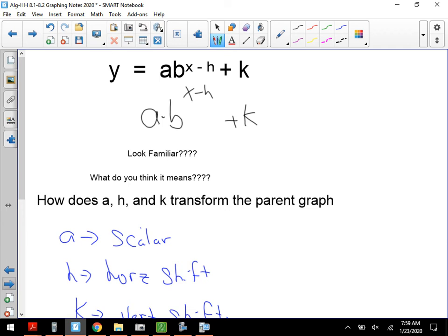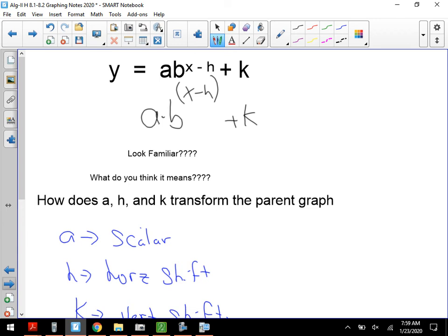Okay. So the way that we're going to work with these is that you get an a value up in front. This a value we treat as a scalar. What's being raised to the exponent is the b value. Your h is always tacked on to the exponent. A lot of times it'll be grouped in parentheses, sometimes it is, sometimes it's not. If there is no value, if it's just to the x, it means your h value is 0.